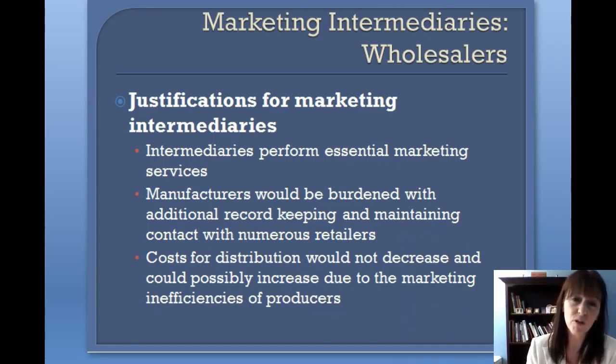They actually do perform critical services because of the record keeping involved, as I mentioned before. If you have a lot of retailers selling your product, the record keeping involved in just billing cycles for 50 retailers kind of starts to get out of hand. So if you just have one wholesaler that's managing those 50 relationships, that's a lot easier for you. In addition, sometimes there's economies of scale.